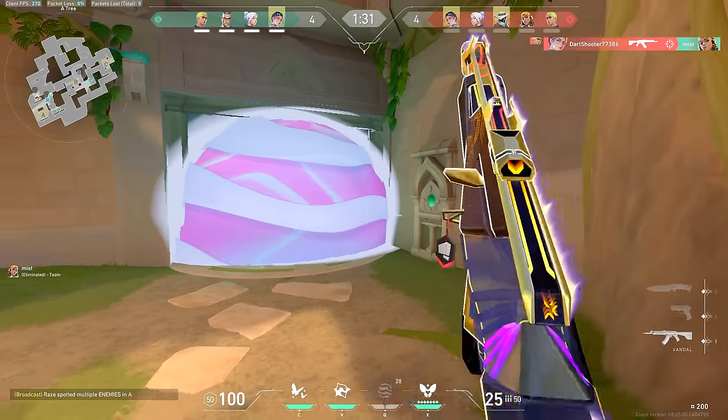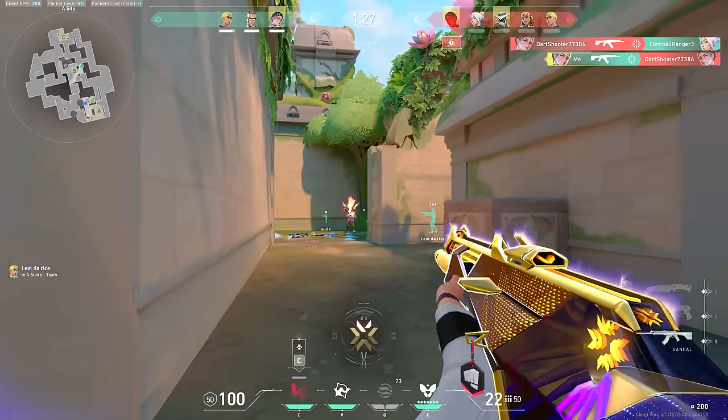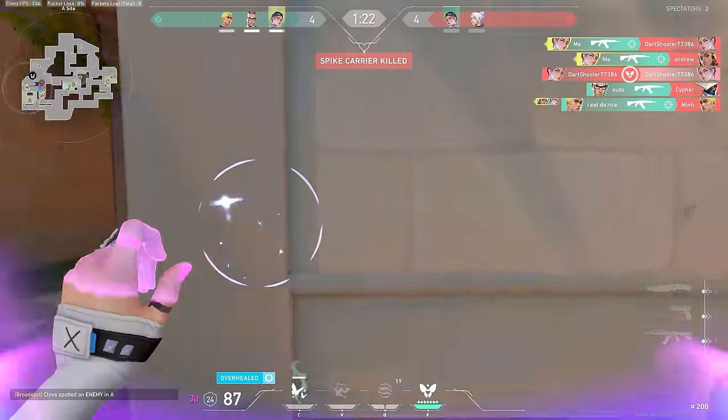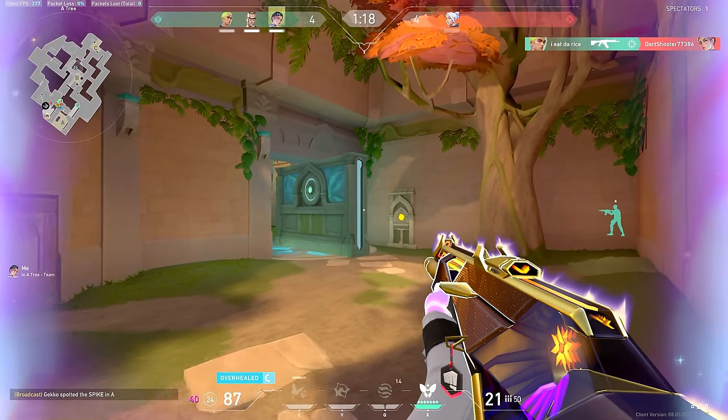Oh, you get that? Wait, he walked out. Nice. You had your fun. My turn. One enemy remaining. Spike down A. You open the door, man.